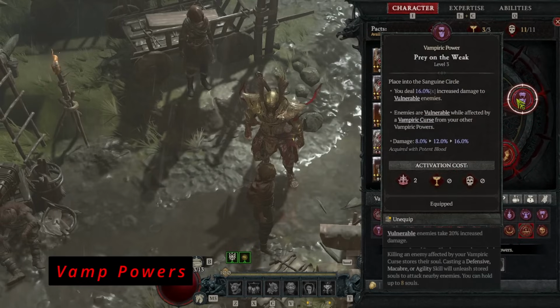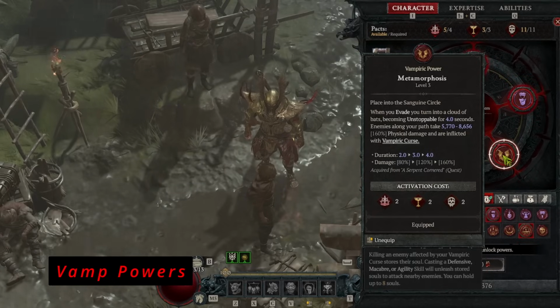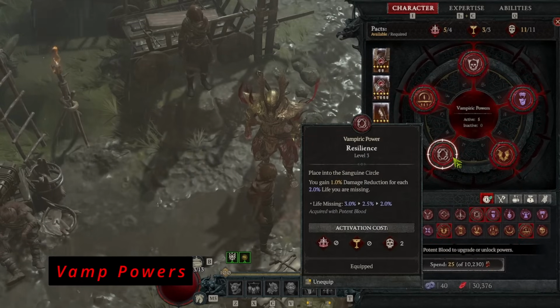For Vampiric Powers, up top we're going to take Sanguine Brace, basically boosting up our Fortify when we kill enemies. We're going to take Prey on the Weak for more multiplicative damage against vulnerable enemies. Next up right here, we're going to take Metamorphosis. Basically, this is going to go along well with the build. It makes us unstoppable, and because of our unique pants, gives us more damage and 50 resource when we cast it.